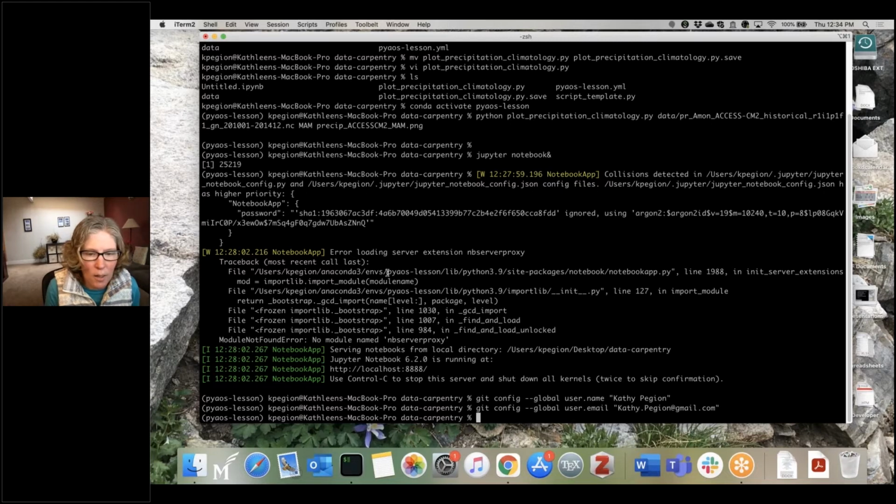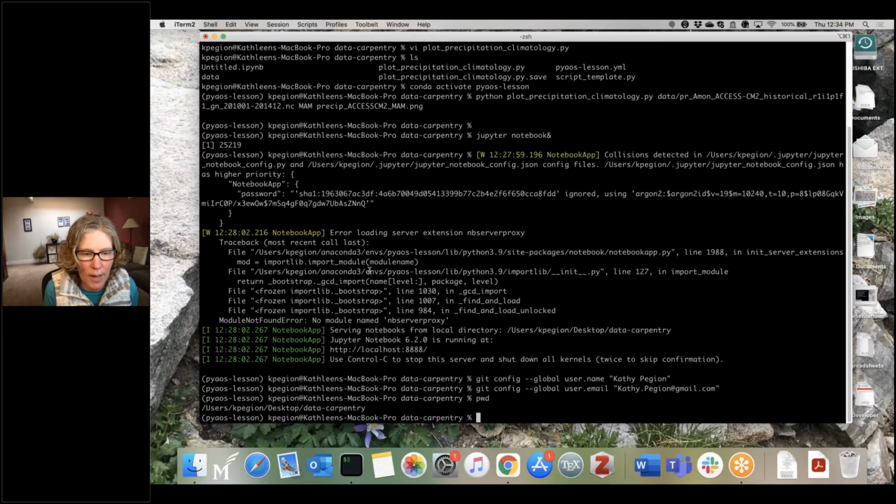So just double check that we're in the right location. I am in users, my username, desktop, and Data-Carpentry. So that's where we want to be when we continue doing this. And so what we need to do first is tell Git that we want this project to be stored in a Git repository. So we have to tell it by giving it the git command and an action, and that action in this case is init. So anytime we want to start a project as a Git repository, we say git init.